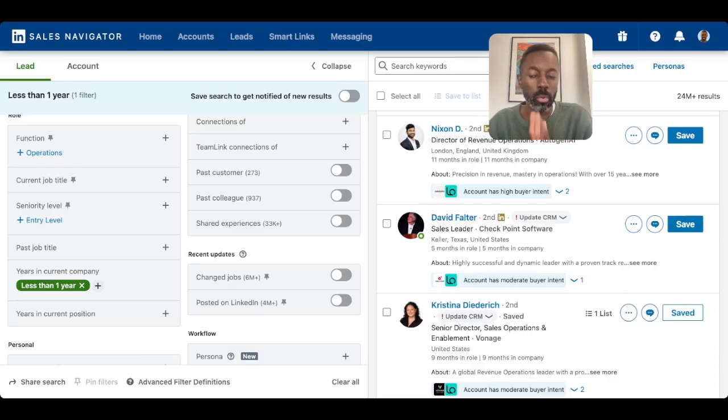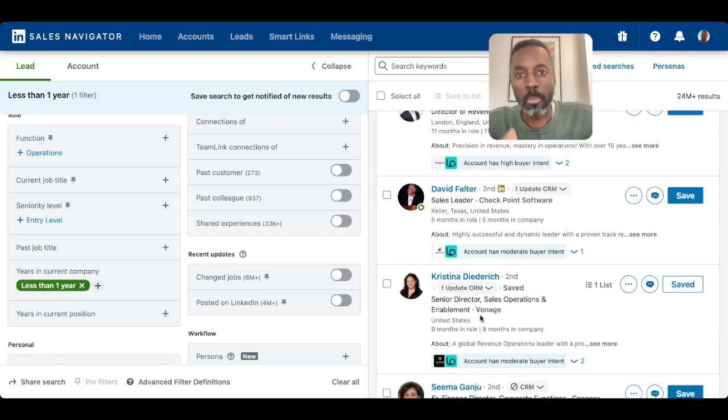Just making sure that you're utilizing the best messaging, knowing that probably the best fit is people between 6 to 12 months or 6 to 11 months, like a Kristen here. They're your best bet as far as highly targeted leads.